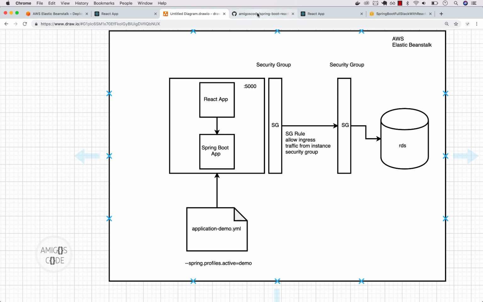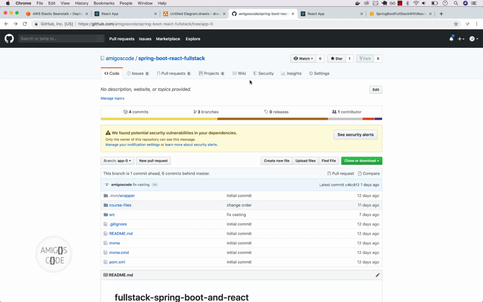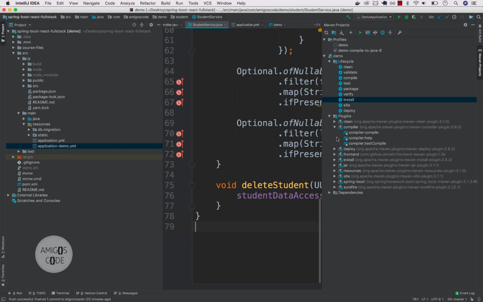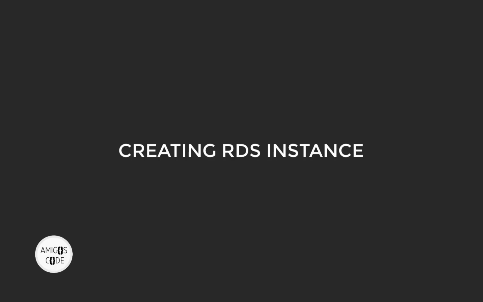So go ahead and grab the source code in this repo right here. And if you actually switch to the master branch, this is the master branch where you can download everything and follow along. So for this video, I'm going to be using IntelliJ, which is my favorite IDE. And basically I've got an entire video on how to download, install, and configure IntelliJ. And to be honest, IntelliJ is the best IDE out there without any doubt. So without further ado, let's go ahead and learn about Amazon Elastic Beanstalk.